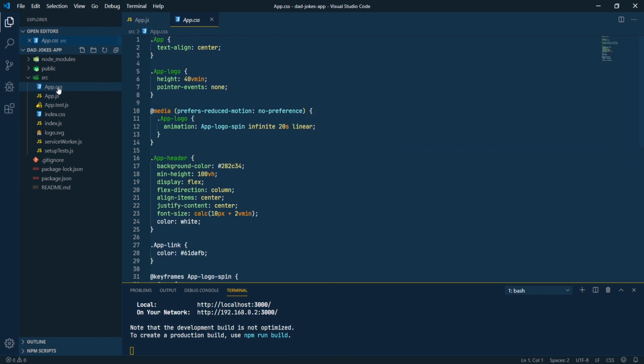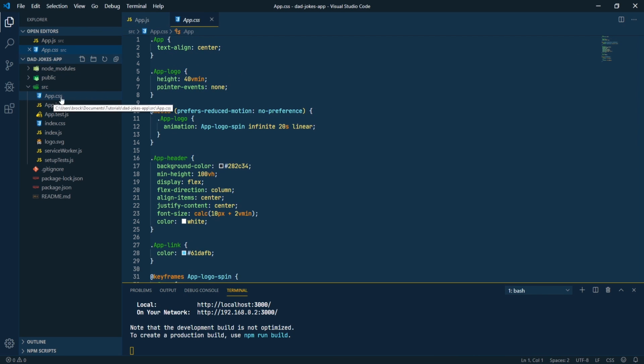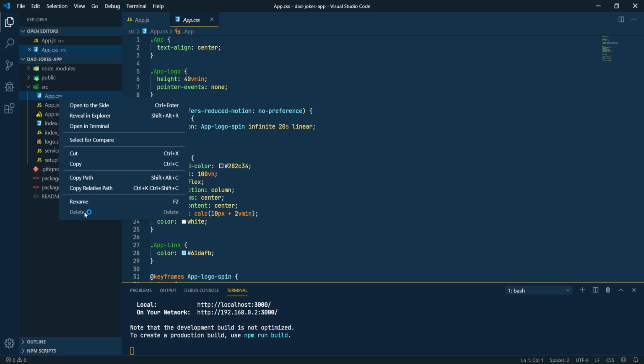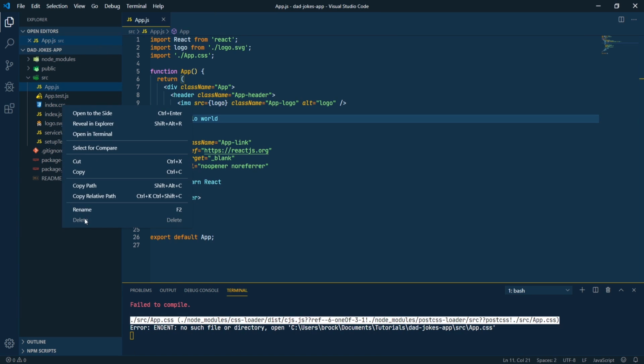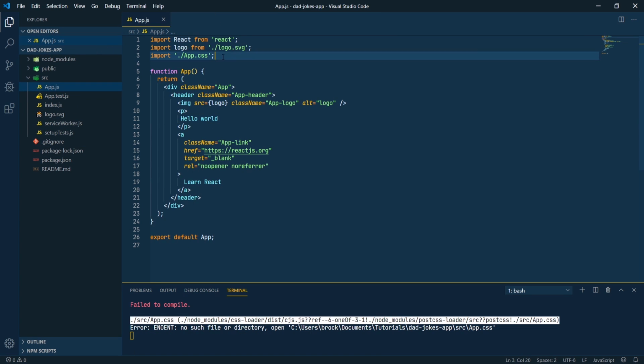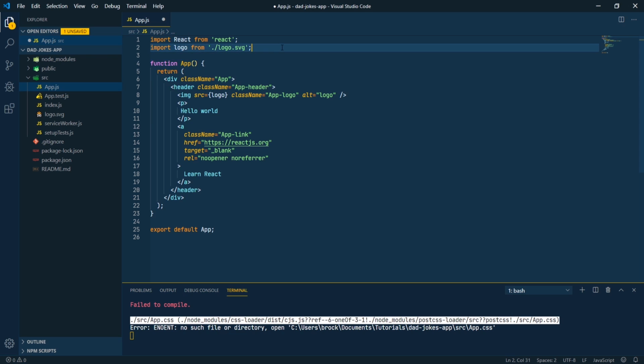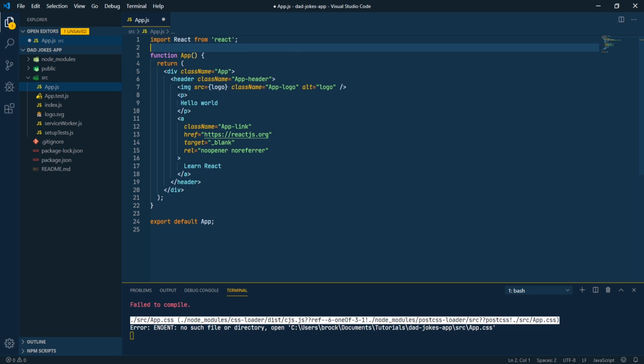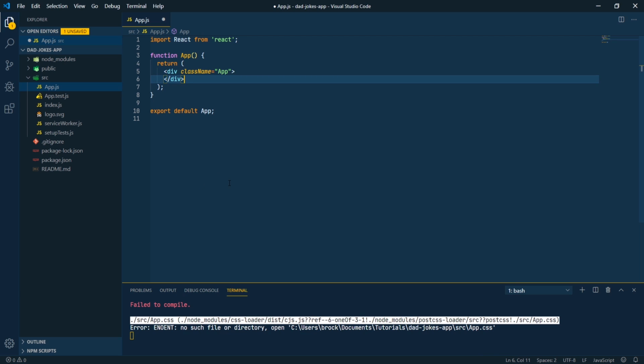Now I'm just going to clean this up a little bit. So App.css we don't need, index.css we don't need. We're going to be using Bootstrap. So I'm going to take this out. I'm going to take out the logo here, and then I'm actually going to remove everything inside of this div and replace it with an H1 that just says let's get started.